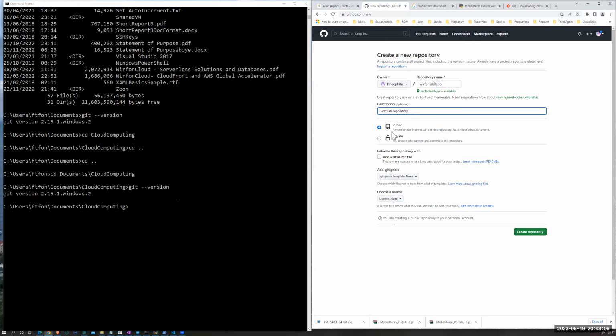Now, when you're creating a repository, you can either make it public or make it private. If you make it public, then I can also see your repository, and I can download the changes from that repository, so I have a copy of it on my local machine. I can also make a copy of it to a repository within my own account.